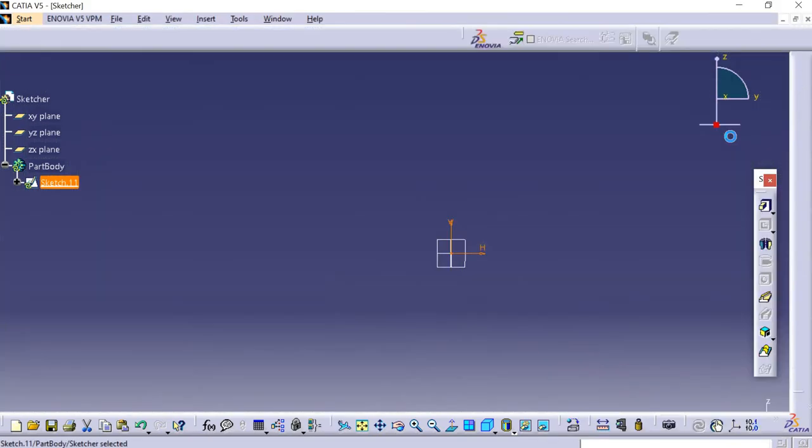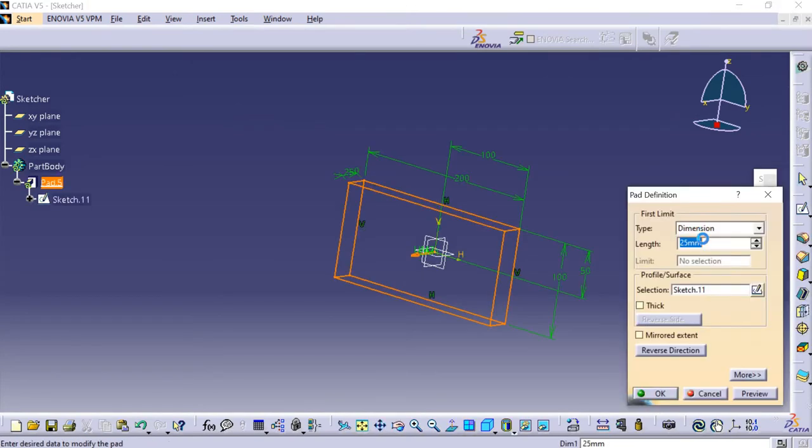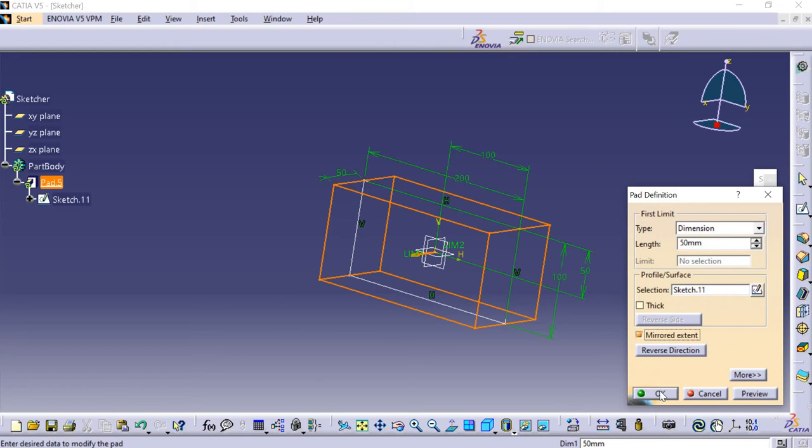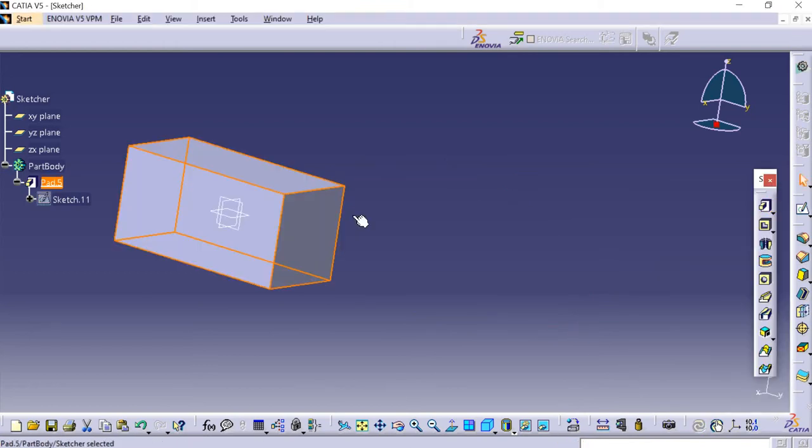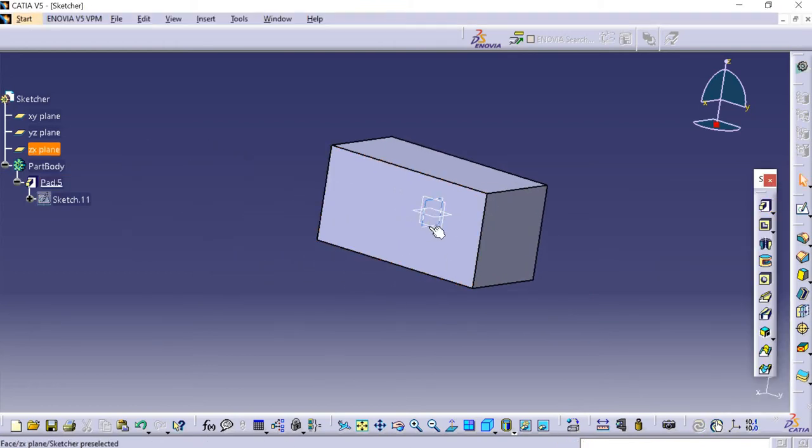And let us make it a solid by padding 50 in both the directions. Okay. So now we have the reference plane in the middle.